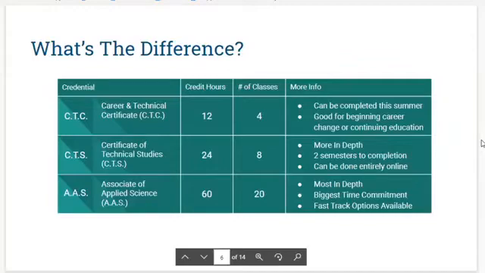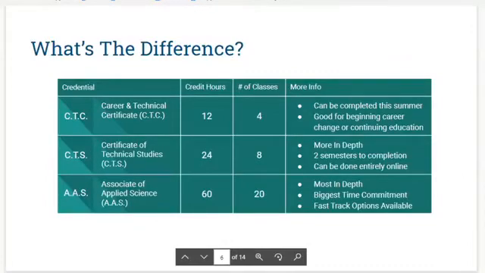And then finally, you have the Associate of Applied Science. This is obviously 60 credit hours, which translates to about 20 classes. It obviously is the most in-depth and the biggest time commitment. So the benefit to that is you have your 15 credit hours of general electives, which is about 5 classes of gen eds, followed by about 27 credit hours, or I think it would be 9 classes of core curriculum that every concentration shares with each other, which teaches you basic programming, Java, InfoSec, those kind of things. And then you branch out into your concentration.